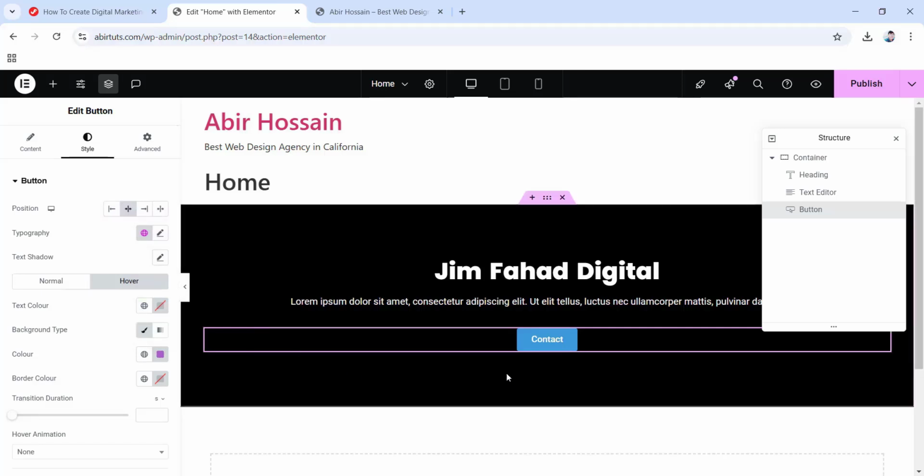Currently, as you can see, in the normal state our button has this bluish color, right? But now if we hover over it, see how our button changes color? Magic! So this is the whole concept of normal and hover colors. You can change the color settings like this to make your buttons or any other widget look more interesting, okay?